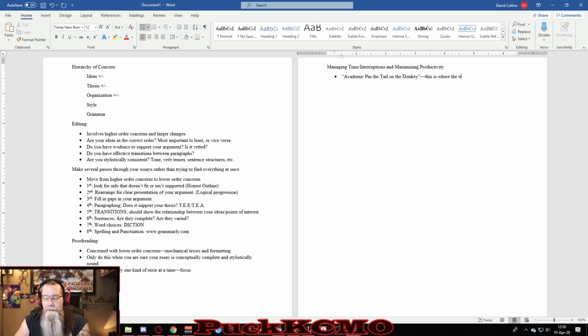This is where the writer places the cursor at the end of the paragraph and just starts adding words, hoping something fits, right?